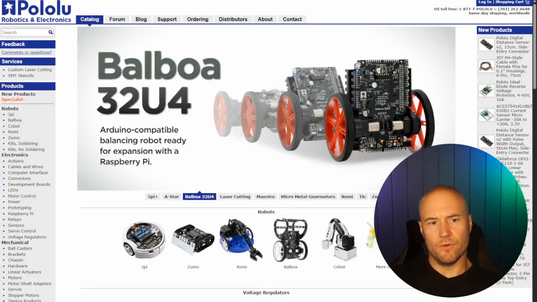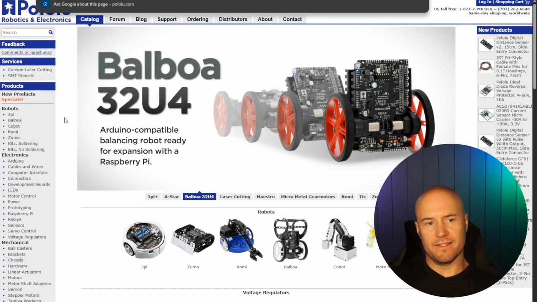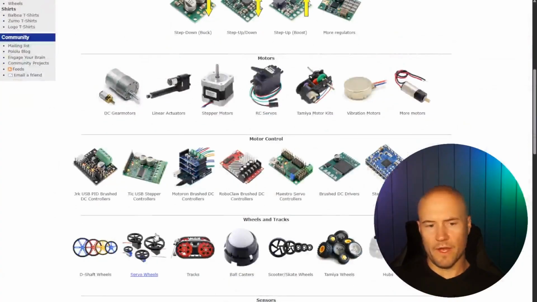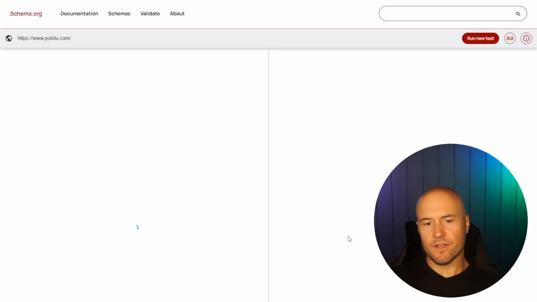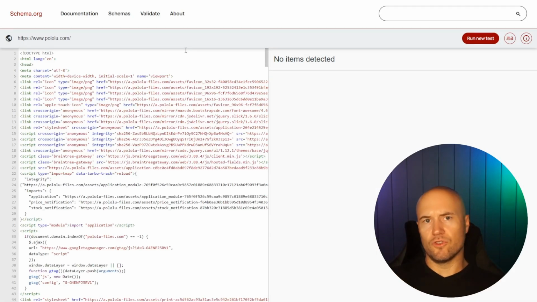So the first thing I want to do is look at structured data and see what's going on with their website and if they have structured data in the backend code of the website. And if you're unfamiliar, structured data is code that goes into the backend of the website that provides information to search to better understand the location, the company type, the pricing, contact info, and if you're local or serve local customers, the exact geo coordinates of your office as well.